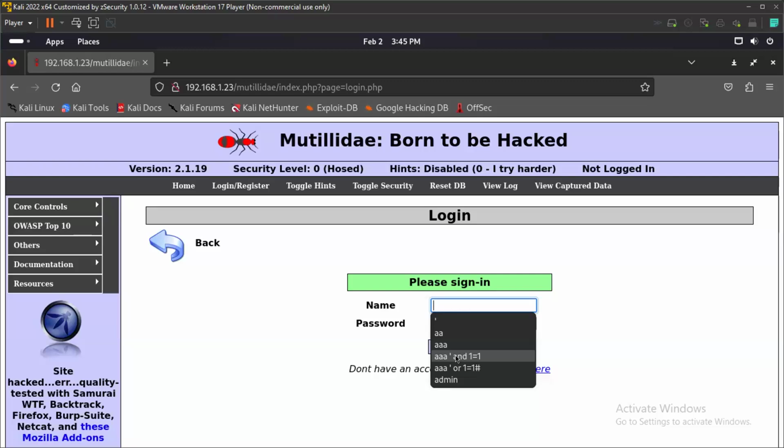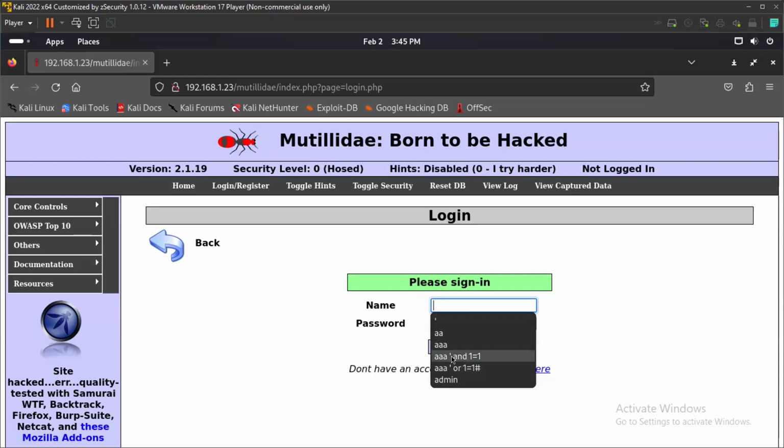It is because this is level 0, a very easy level. If you build your site, most developers still use this level 0. When I say level 0, it means their line of code is not secured. I can just put in these things here and it's going to work. Now, what's the password to this? I don't even know the password.